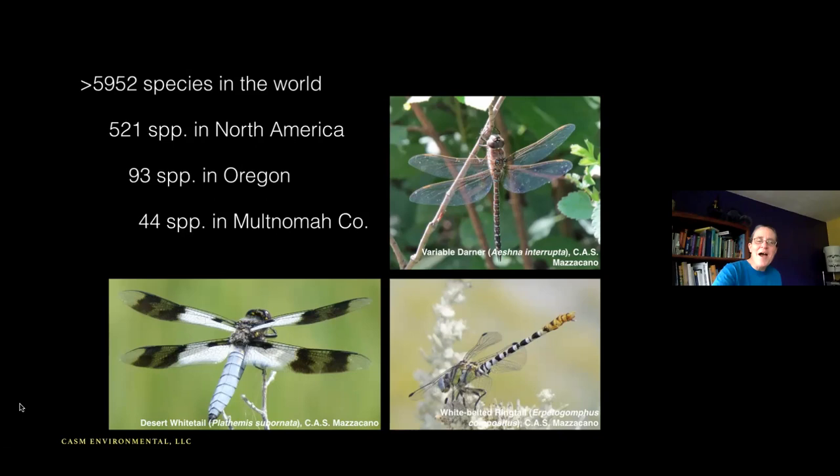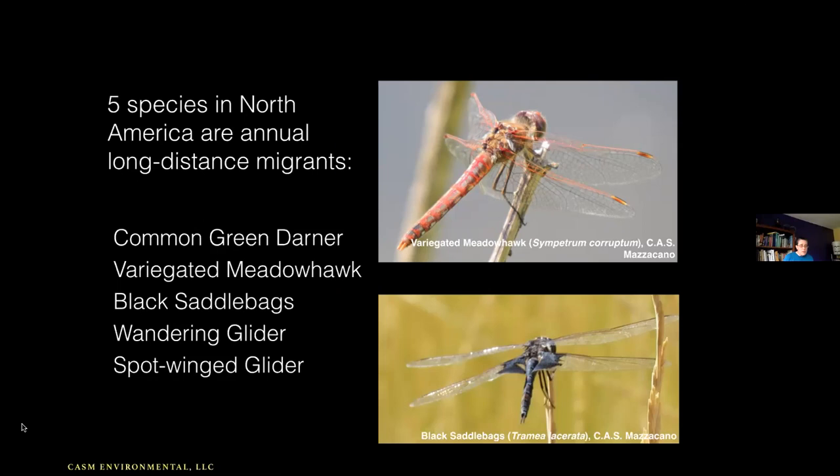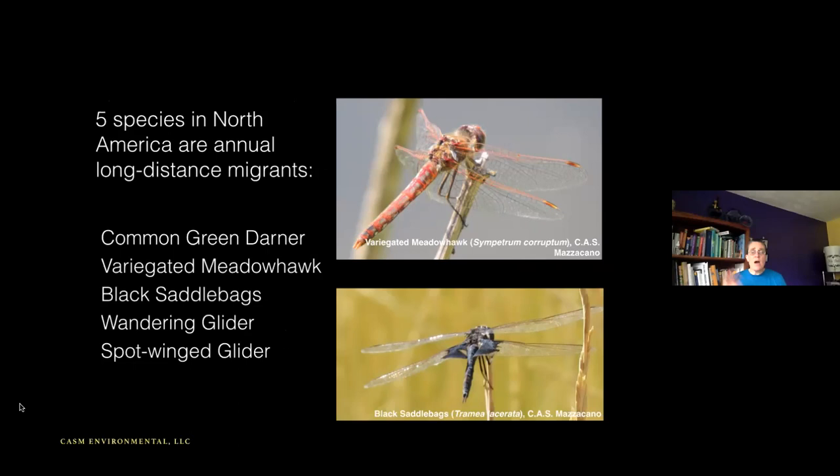And another thing that people oftentimes don't realize about dragonflies is that a lot of them are annual migrants. If you ask somebody, do you know of any insects that migrate, pretty much if they come up with an answer at all, the only answer is going to be monarch butterflies. Well, in fact, there are several other species of butterflies that are migrants, and a lot of other kinds of insects that are pretty good migrants too. In the case of some of these dragonflies, the distance that they migrate in one complete annual cycle is actually a lot longer than the distance that monarch butterflies cover. Of those species you see listed there, those common names, we have seen four of those five migratory species at one or more of the sites that we monitor. The only one that we haven't found so far is the one called the wandering glider.